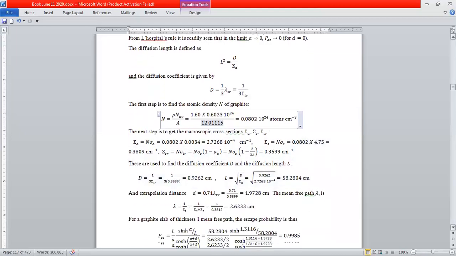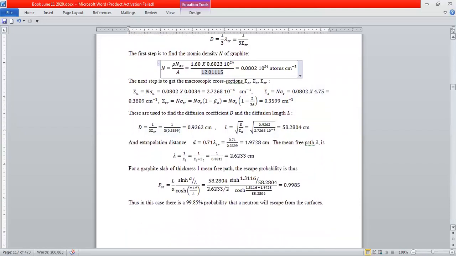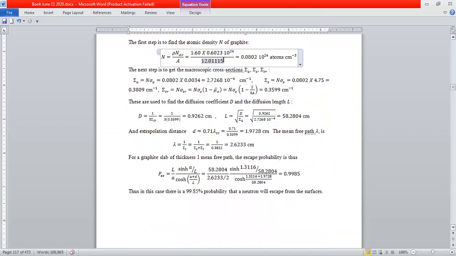Now, do you remember the age of neutrons in graphite? I showed you for water and graphite. Was it less than this? Was it bigger than this? From what I remember, it was more than twice as big as this. So this is the diffusion length. That was, sorry, that was tau. And this is not L squared, it's L.